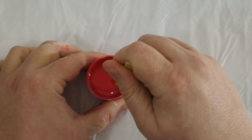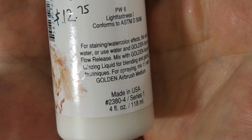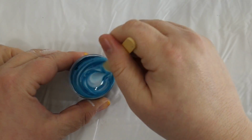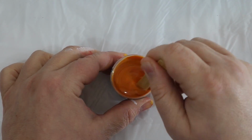So if you think about it like this, a 4-ounce bottle of golden fluid has 118 milliliters. It costs an average of about $15 per bottle. Like that one was $12.75. Some of them are a little more or less expensive. So if you do the math, the average cost per milliliter is 13 cents, okay?